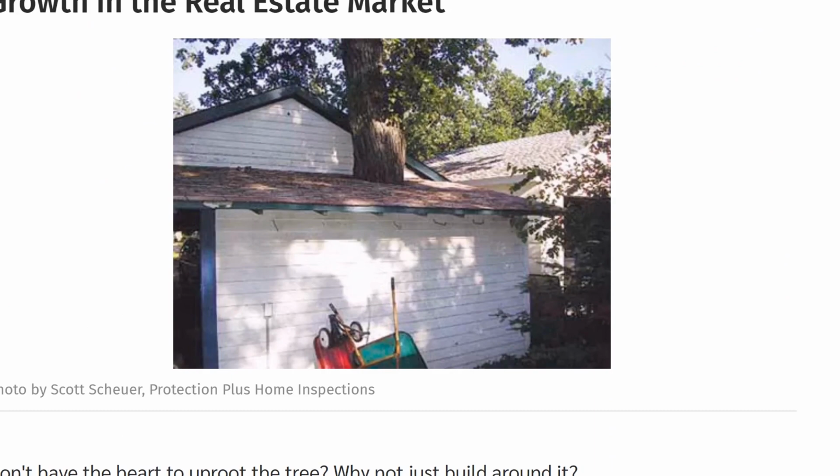Oh, nice. Growth in the real estate market. No, don't uproot the tree. Just build around it. Yeah, that's going to be a problem, because you can't really flash it, and the tree is ever growing. So, yeah, that's a problem.